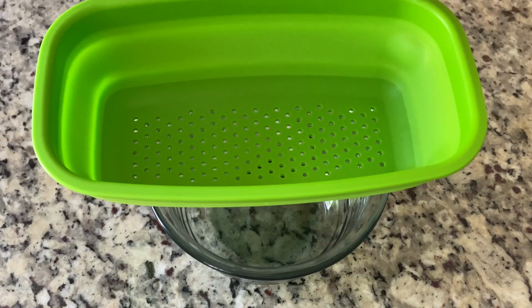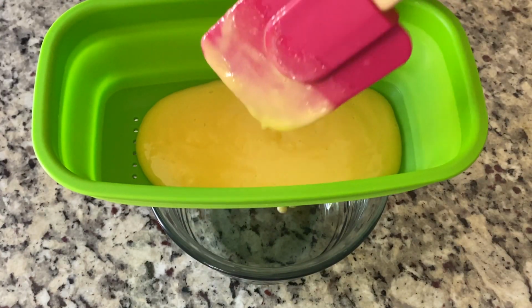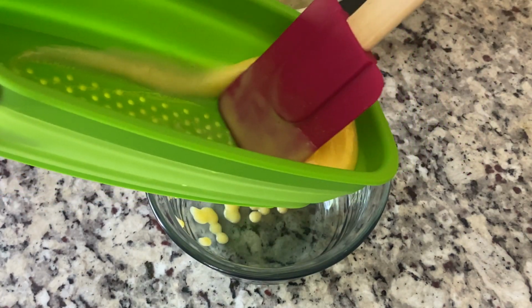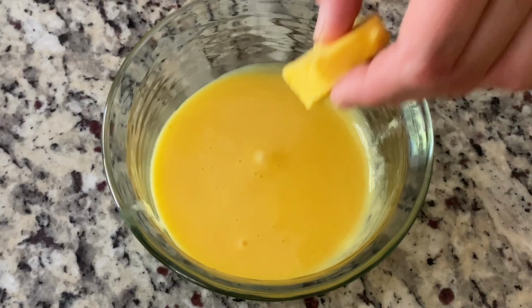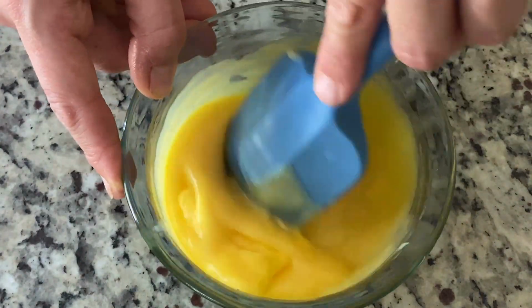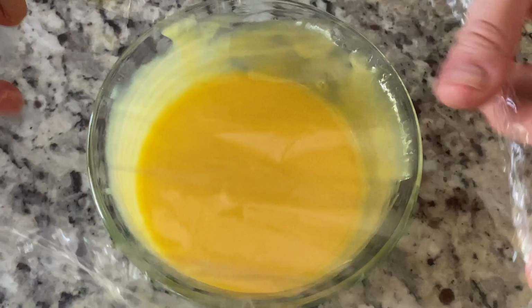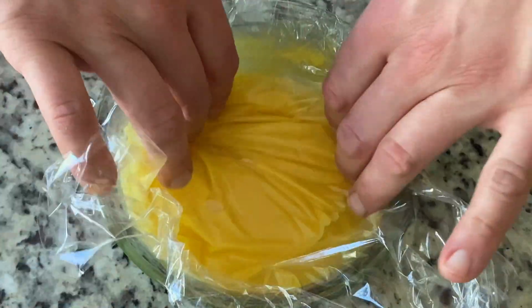Take it off the heat, then strain it through the next closest thing to a strainer I could find to remove any accidentally cooked egg bits. While the curd is still warm, drop in small pieces of the butter and stir until melted and combined. Press a piece of plastic wrap directly on the surface to prevent a skin from forming and refrigerate for at least 2 hours before using.